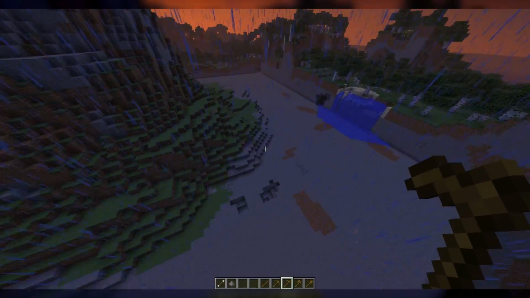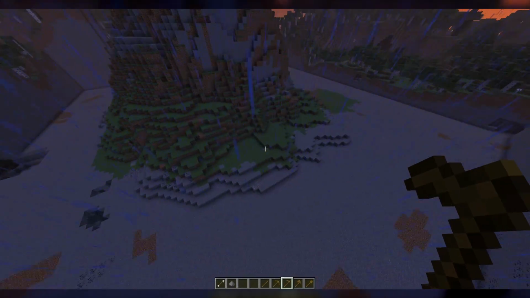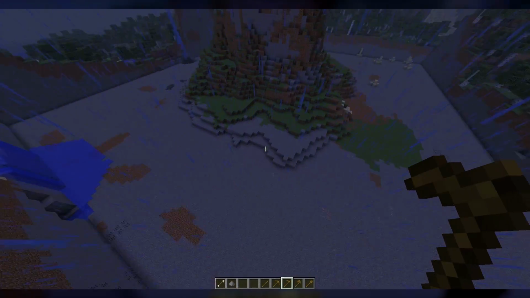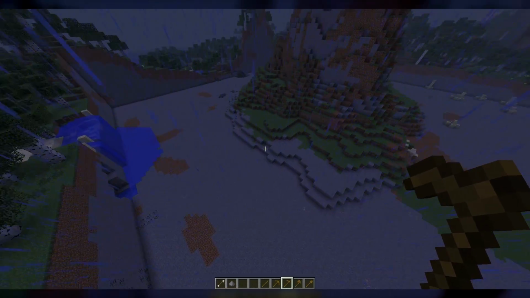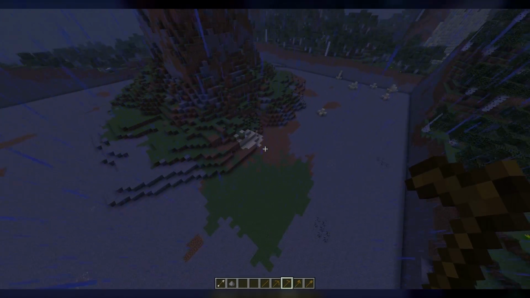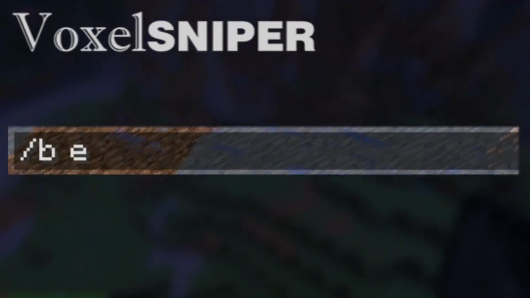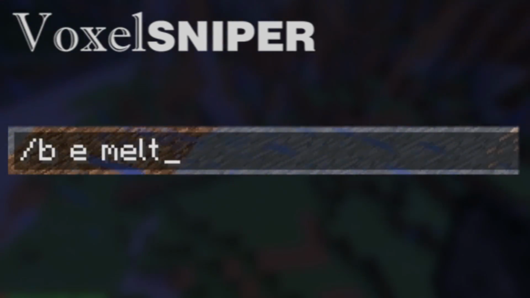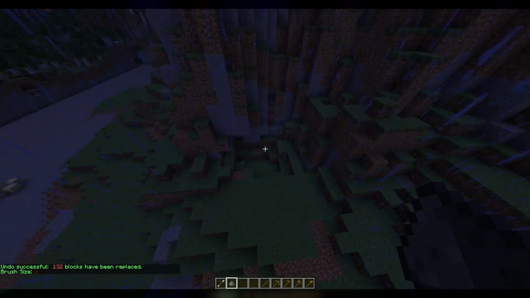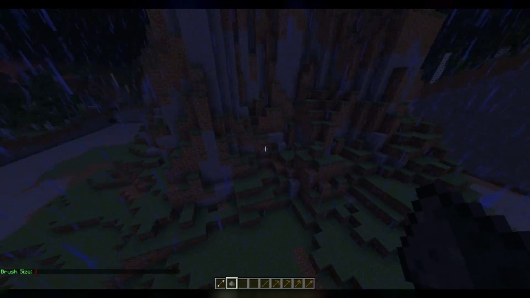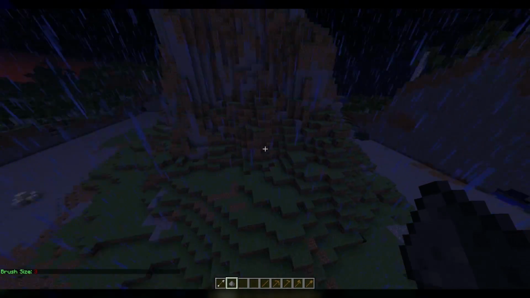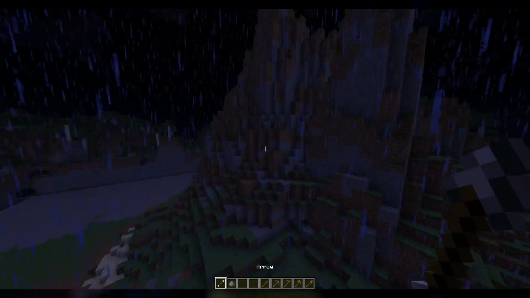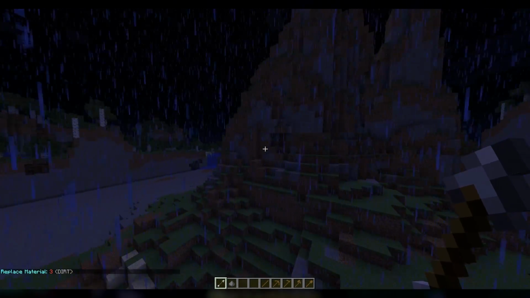Voxel Sniper has a tendency to kind of leave ragged edges, and it's not very nice for the players to use, especially in game types and game modes. People won't like that, so typically use smoothing brushes to get rid of that. I'm going to be going back over with brush erode melt to kind of fix up the island, because there are some bits that don't look right. You can use erode brushes to really fix up everything, because it's just such a great tool.